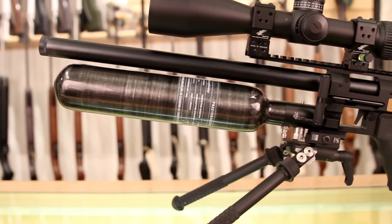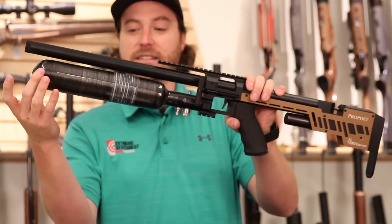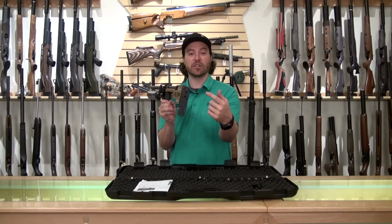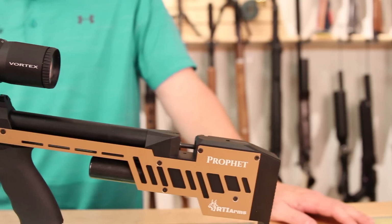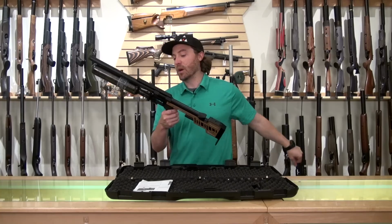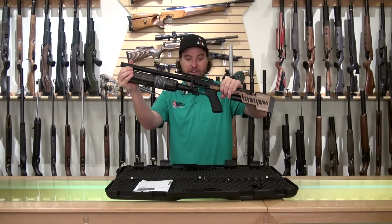And we're gonna talk a little bit about available options for this gun. This is the performance package, like I've said a few times now, which means it does come with a carbon fiber bottle. It has a 20 MOA rail, has the ability to adjust the hammer spring directly in the back here, and it comes with the hard case. So there is a standard gun that's available that's minus all of those, and the price reflects it as well. But we do want to cover that there is a standard and a performance package model. So RTI Prophet Performance package here.